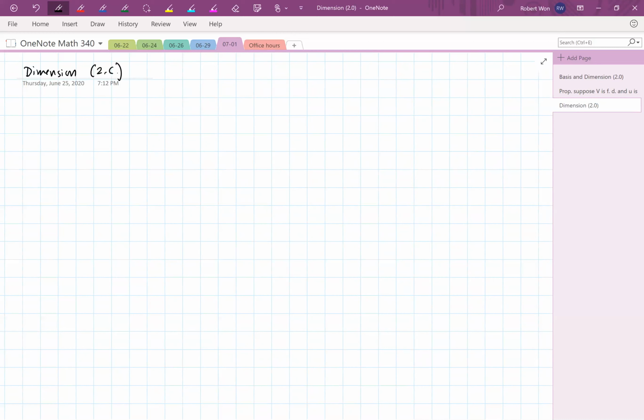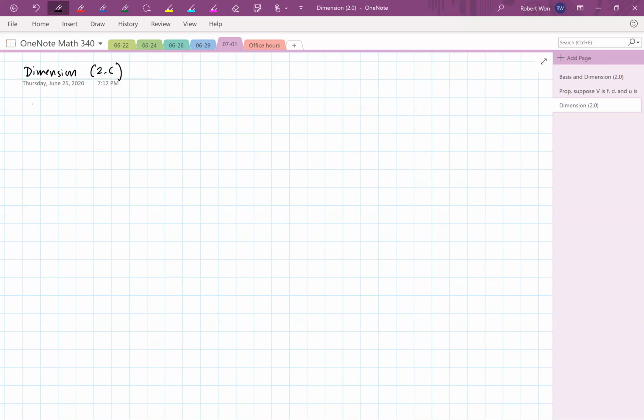Because if you had a vector space and had one basis with 5 vectors and one basis with 6 vectors, well, what is the dimension of that vector space? It's not a well-defined number. On the other hand, if every basis has the same number of vectors, then it makes sense to say, oh, well, the dimension of this thing is the number of vectors in a basis. Which basis? It doesn't matter. All the bases have the same number of vectors.